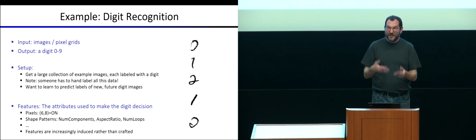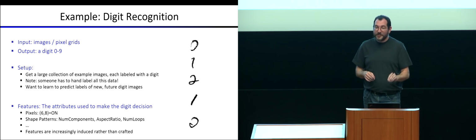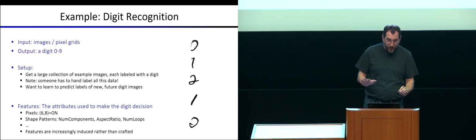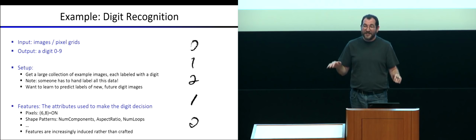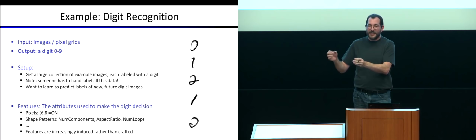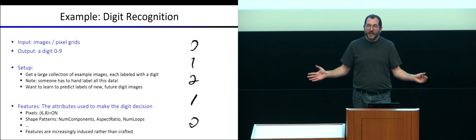We want to be able to predict labels of new images that are not the ones we've already seen. It's subtle, but it's super important. This is not the Pokemon collection task, where we have to collect every digit, every image. Every image you see of a digit is going to be unique. It's going to be at least one pixel off of something else you've seen. So you can't just collect all the data. You can get data that is similar, but in the end, you're going to have to generalize. And so we'll talk about how that's going to work.